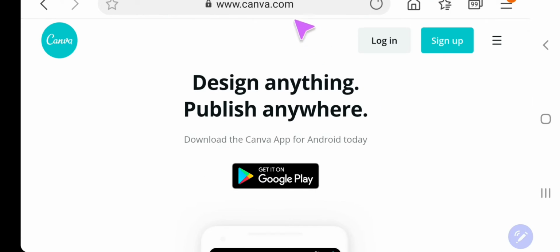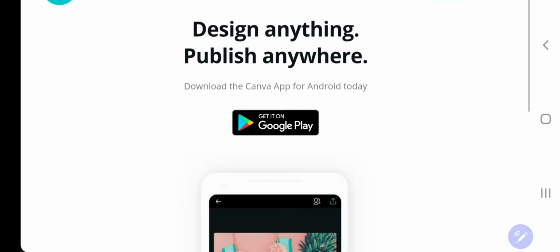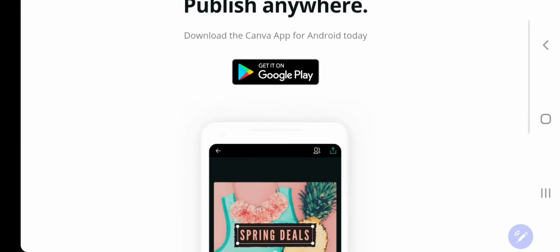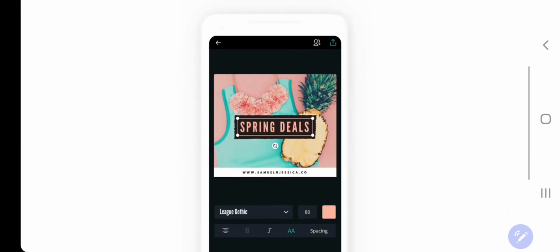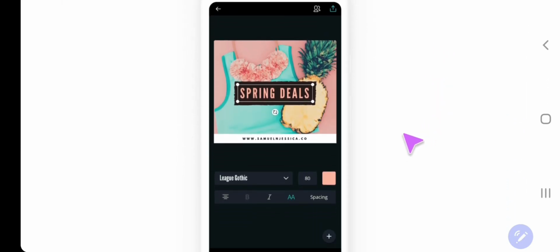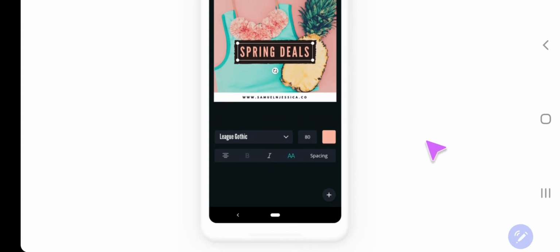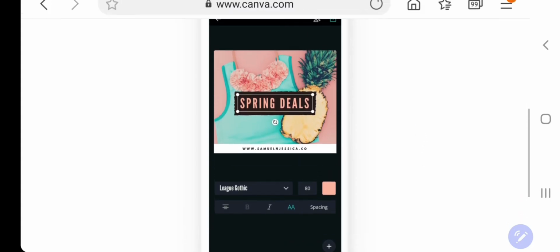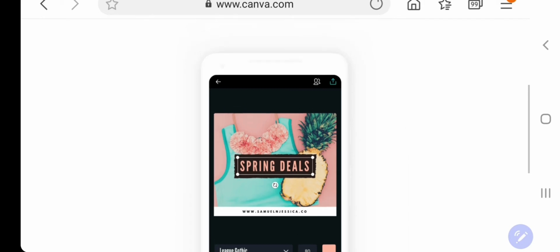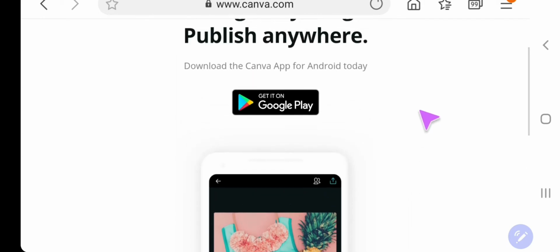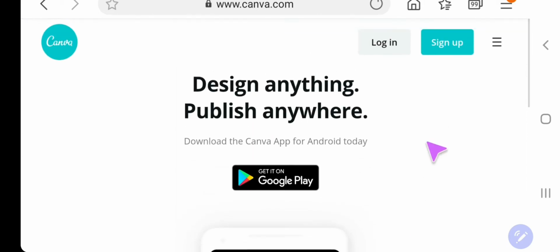So Canva is actually this. So this is the address for that. It's www.canva.com. And it's an app that you can download. And the app itself allows you to make all kinds of different things, including posters. So you can add pictures and writing to your poster. So it's one of the ways that you can go about it. Indeed, it's one of the ways that some of you have already created a poster and have submitted it.